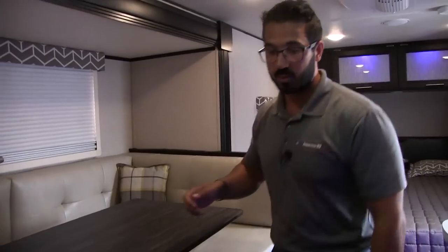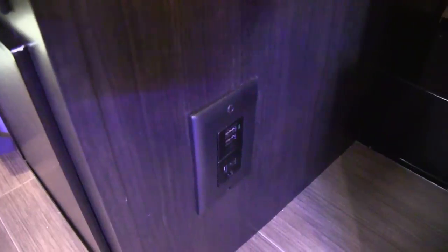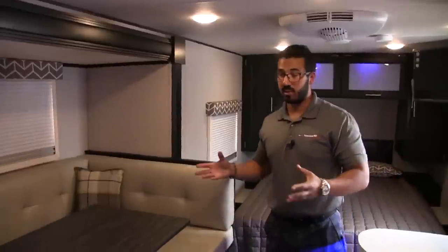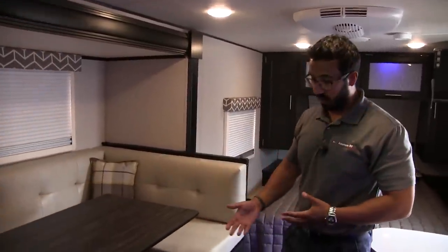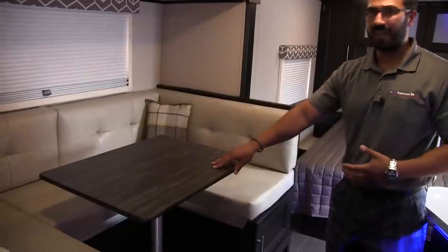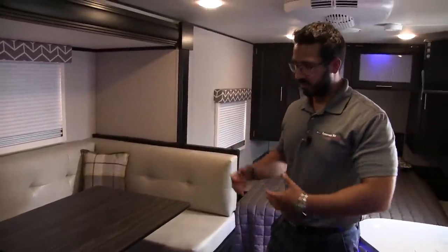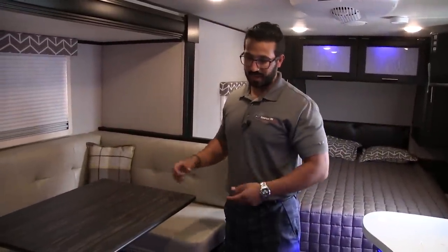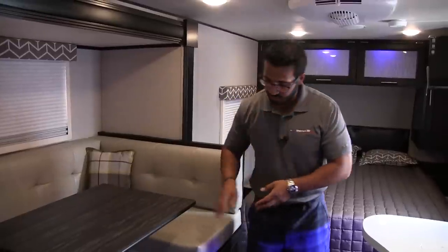Right down here on the side, you also have an electrical outlet as well as a dual USB port, so if you need to plug in a laptop or tablet you can do that right there. My only big complaint about this unit, and I'll be honest, is the table itself — it is a little wobbly. It's not terrible, but with little ones who tend to push on the table a lot, this one just kind of wobbles and I could see some issues there.